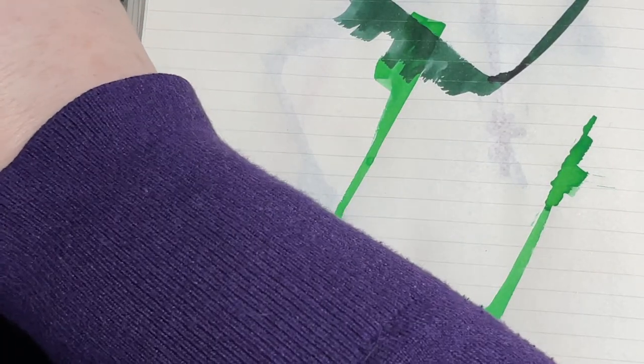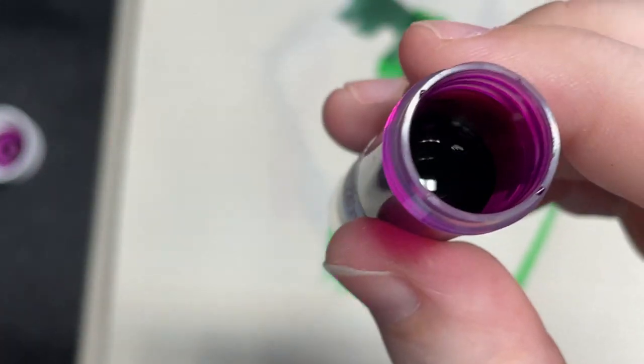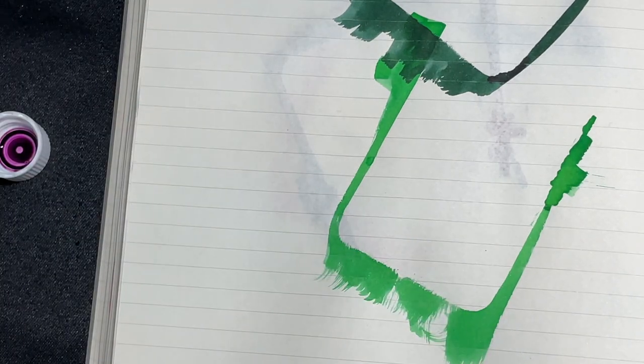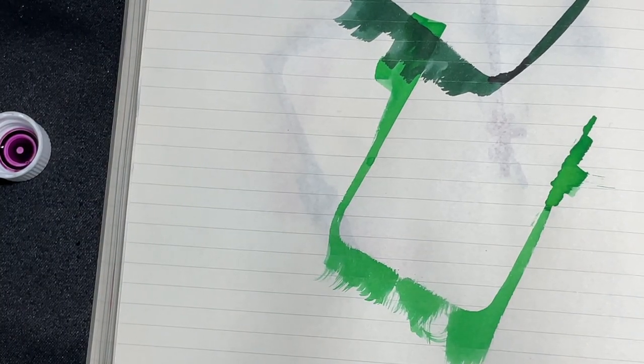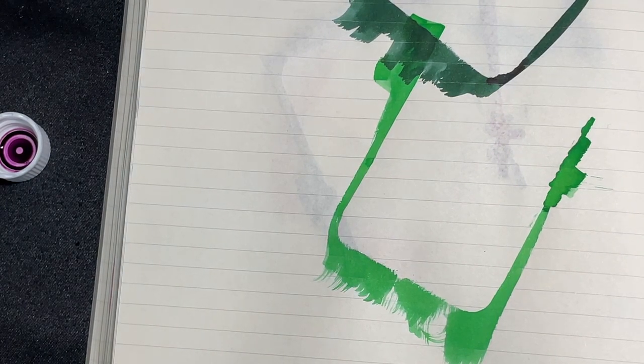This is a really nice one, it reminds me of Yamabuto or Sailor Akebi. It's one of those pretty purpley pink, red purples, red violet or whatever, purple fuchsia.